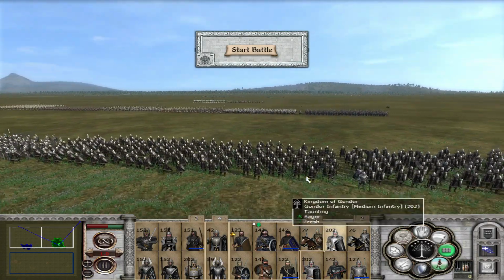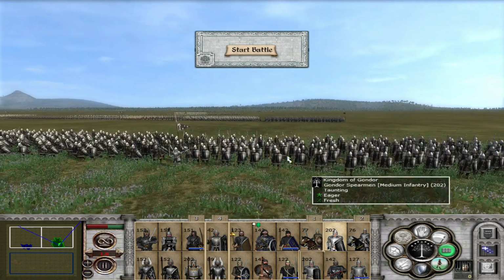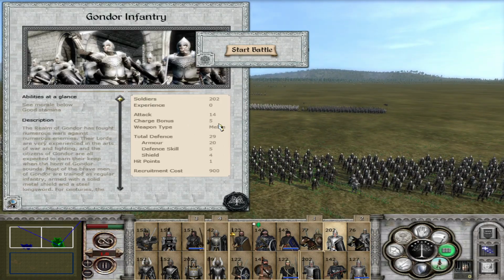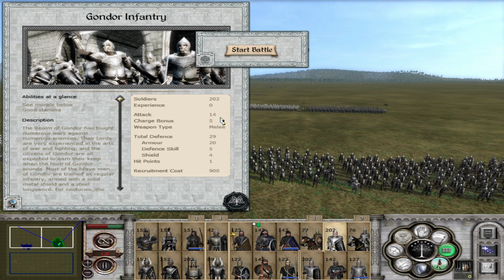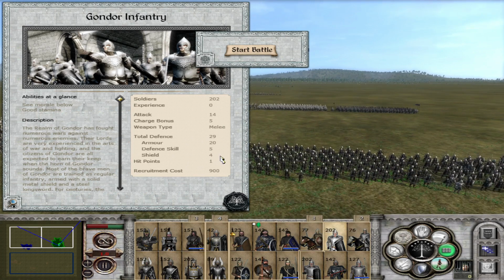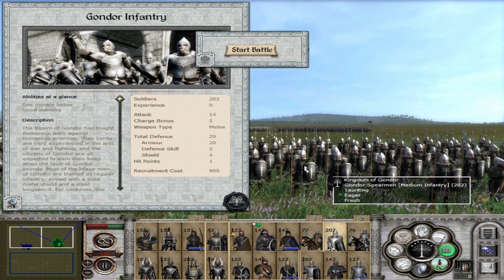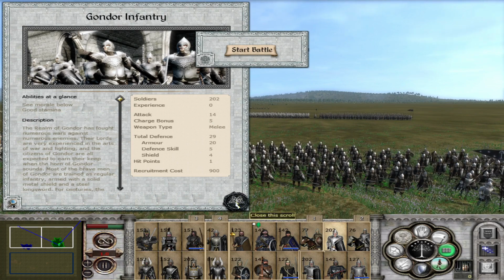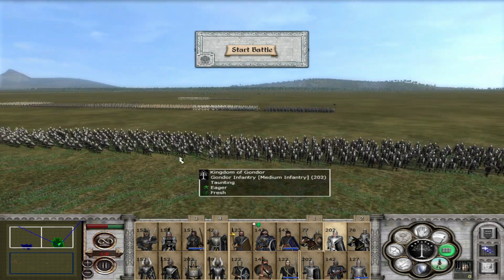Then we have, of course, your aggressive side, or the attacking side of your Gondor infantry. Same attack, because I do feel like it should have the same attack. They're basically having the same armor, same everything, so why not have the same attack. 20 armor, 5 defense skill, and 4 shield. Less shield, same armor, because they have the same, of course, chainmail and later on plate mail, but higher charge bonus and just higher attack.